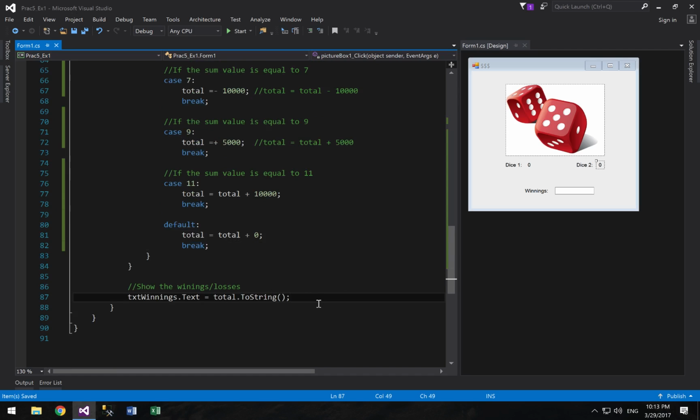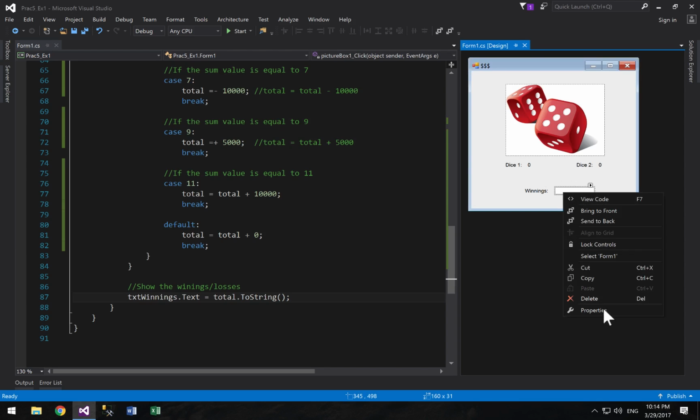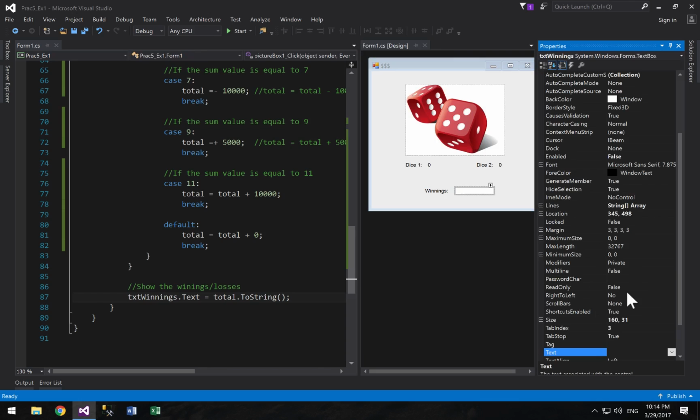As you can see, you want to show your current accumulative winnings. Okay, and to do that, we have a disabled text box, meaning in its properties, you just set the enabled property to false. Okay, by this stage, you probably know how to do this, but let me just quickly show you for the fun of it.